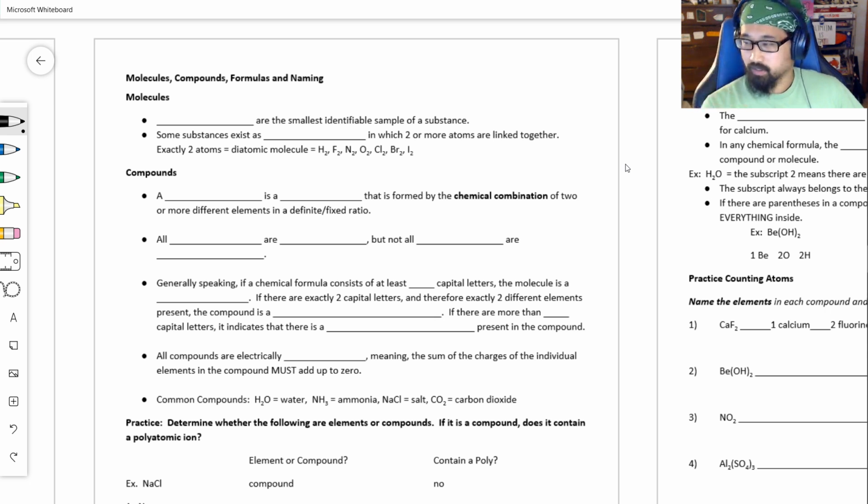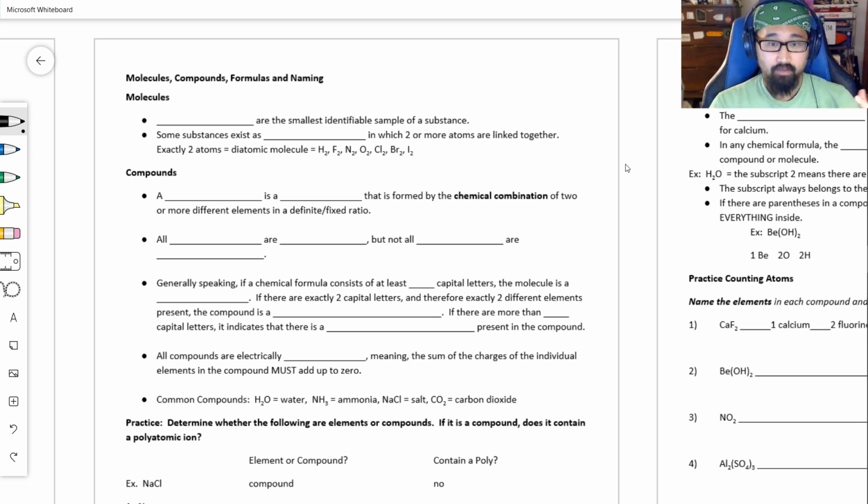I'll keep looking at how we're progressing through this and figuring out when exactly that is going to be. But we've talked about numbers and calculations. We've talked about atoms and their structure, protons, neutrons, electrons, ions, and isotopes. Now we're going to get into taking atoms and putting them together, so forming molecules, forming compounds, making the formulas for those things, and naming those things, right? So we're right on the cusp of actual chemistry. Soon we'll be able to do reactions, but we can't do reactions until you know what the compounds are made of, how they're put together, and what we call them.